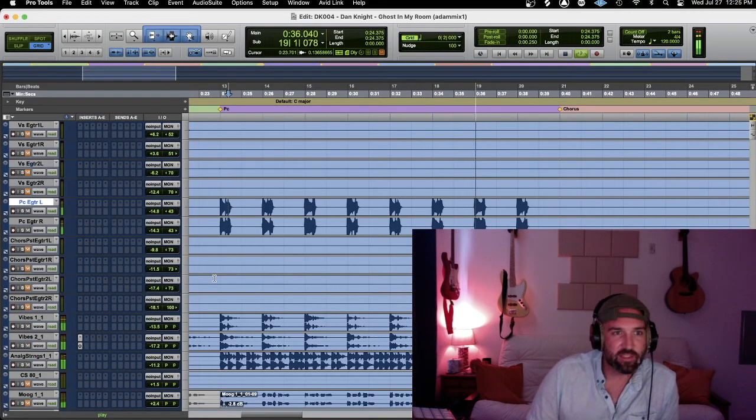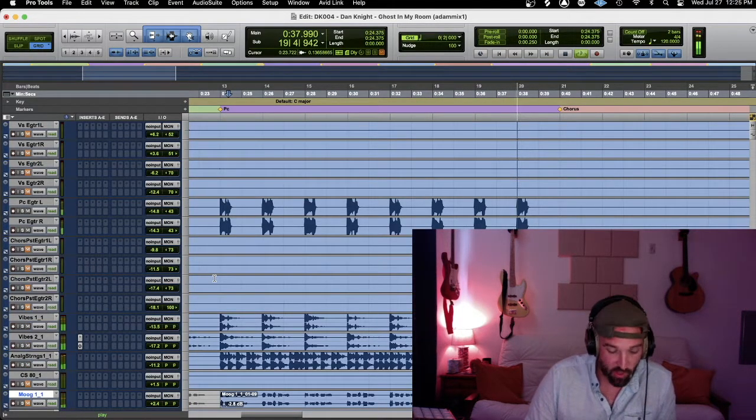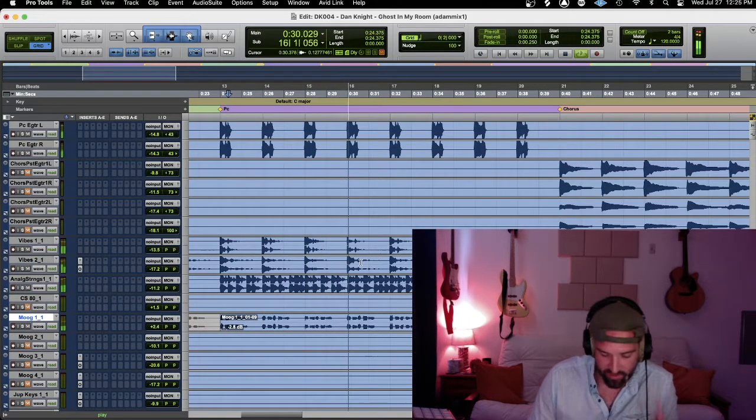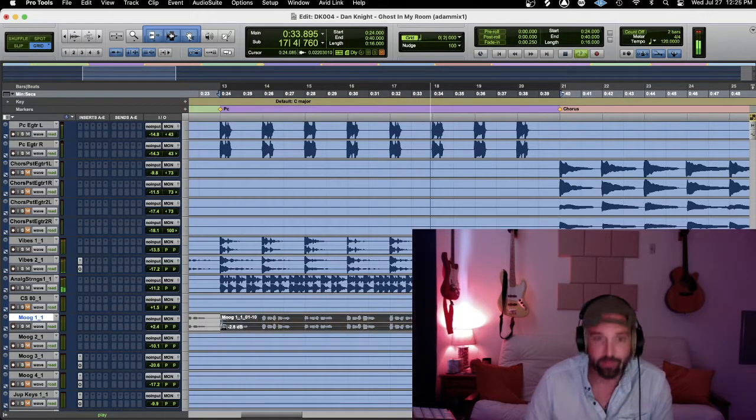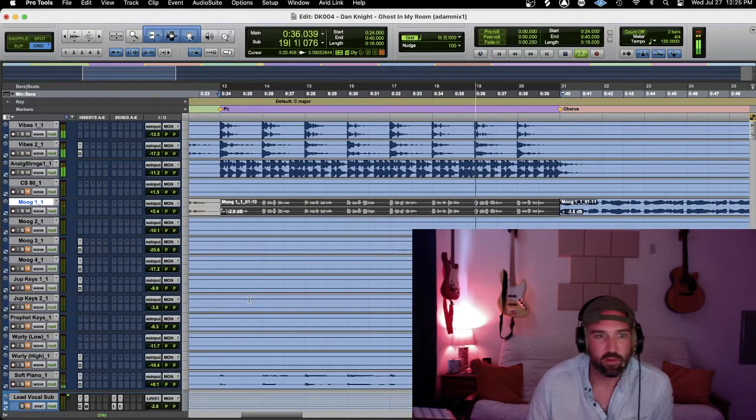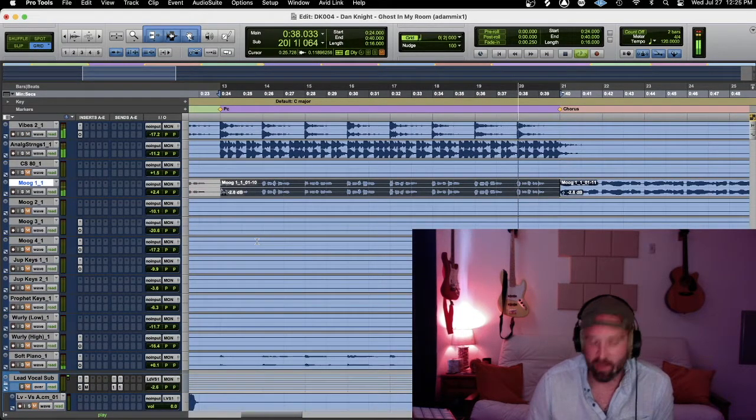Alright, next we have this Moog that we actually don't have in there. That's not actually in it. I think it is though in the second, but for this part we're gonna go ahead and just do a little... Actually I think we might have kept it in there. I'll keep it in there for right now.